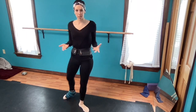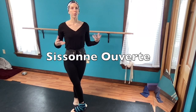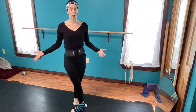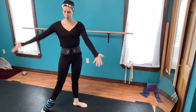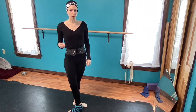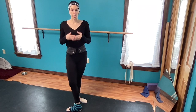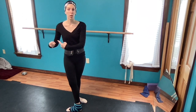Now, the next sissonne we can talk about is sissonne overt. Overt means open. So when we end the jump, the leg has to be out in an extended position somewhere. And it can be front, side, or back. The easiest way to get into this is to take your sissonne simple that we just did and let it evolve a little bit.